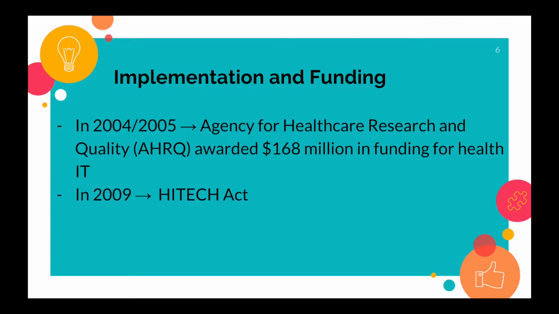Since we are looking at how health IT is growing and expanding in our nation, I thought it would be important to look at how CPOE and other health IT subjects like barcode scanning and the use of EHR have been funded and implemented so far. As you can see, there have been several things set in place to grow health technology and especially CPOE in the last decade. Between 2004 and 2005, the Agency for Healthcare Research and Quality awarded $168 million in funding for health IT.